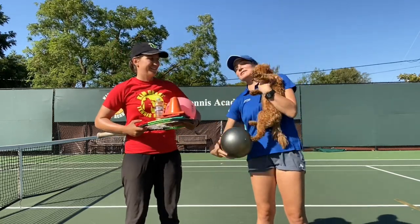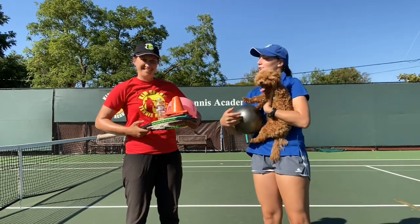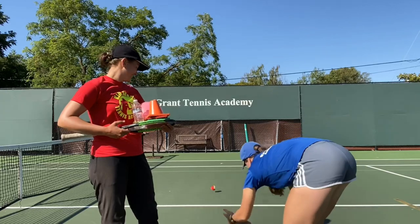And we have an assistant today with us. It's gonna be a ball girl, or a ball dog as we call her. So she's gonna go for the balls all the time.